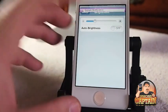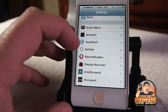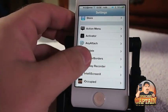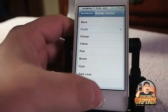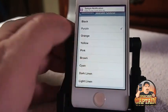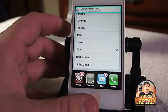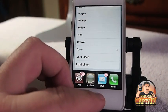You can change the thickness and change it to different colors. Let's choose one more color - let's say we want it to be purple. So now when I triple press you see I get this purple banner. It's not as visible, but you see it does change. Let's see what cayenne looks like - it's sort of like a big bright bluish green. Anyway, that's what Banner Borders looks like.